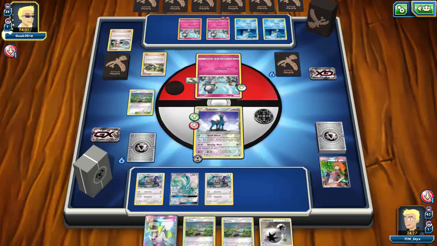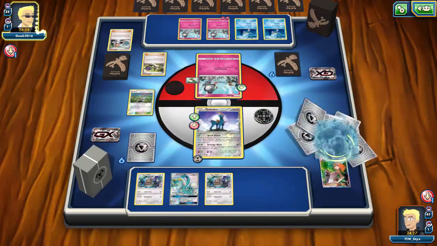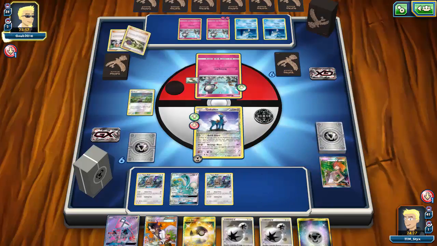And honestly, unless my opponent draws into a Rare Candy Gardevoir, I'm going to be in a fantastic spot, and ew. I really do not like this hand. Wow, this is a gross hand. This is a very gross hand.